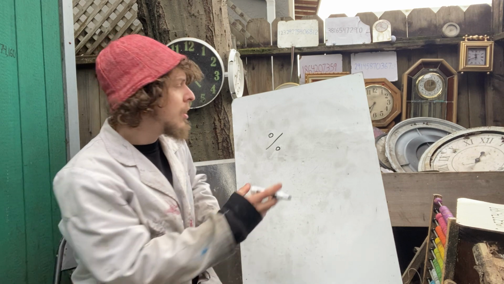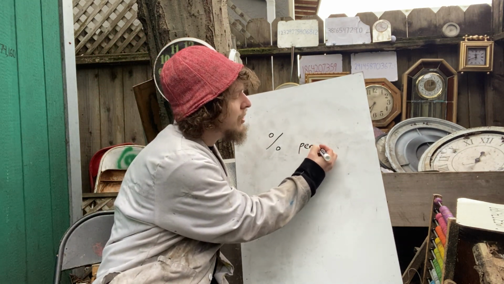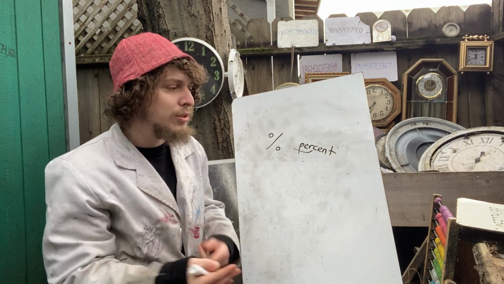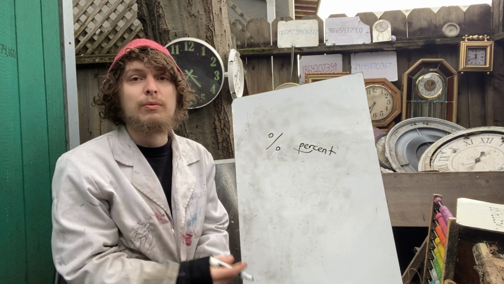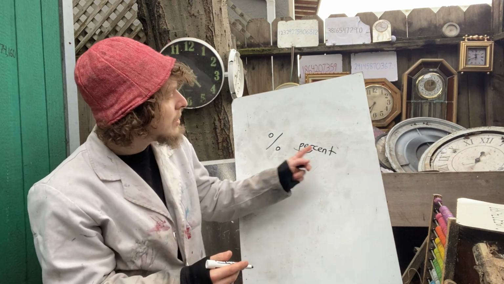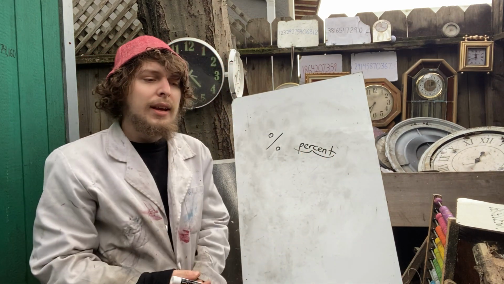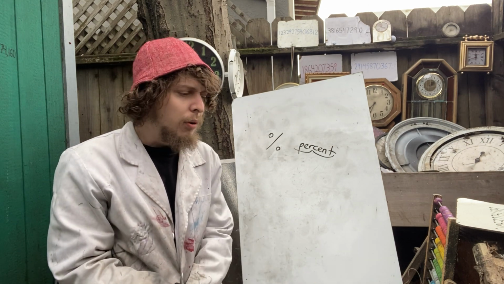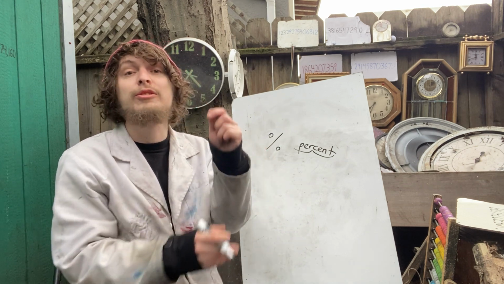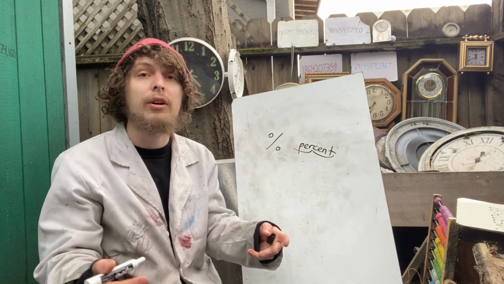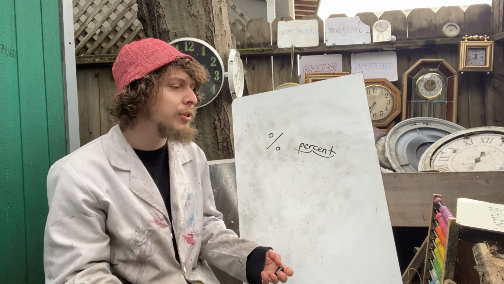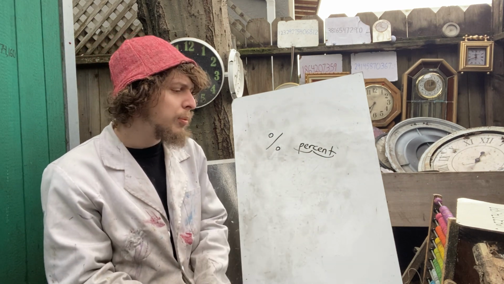But what do they really mean? Well, the name is percent, and that tells us a lot. This per is the same per as a word you'd use if you said there's one bed per person in some house, or I eat 3 meals per day. And cent is the same word root as in century for 100 years, or in the penny, the currency that is a cent, or a 1/100th of the next bigger unit, a dollar. We can see in this name that percent tells us it's going to relate to per hundred, or perhaps hundredth.